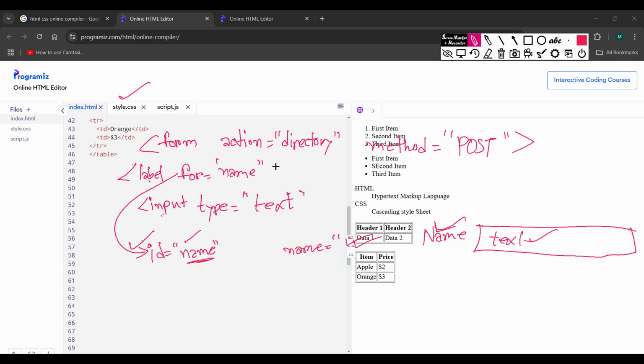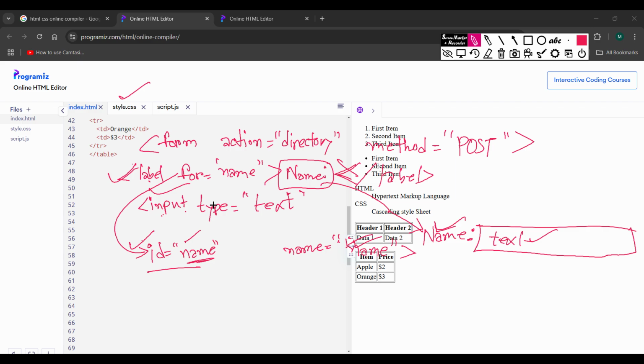Then we close the label. After that we have defined the id as name, and where the data is to be stored will also be name, then we close it. This way we can use the label and input element.